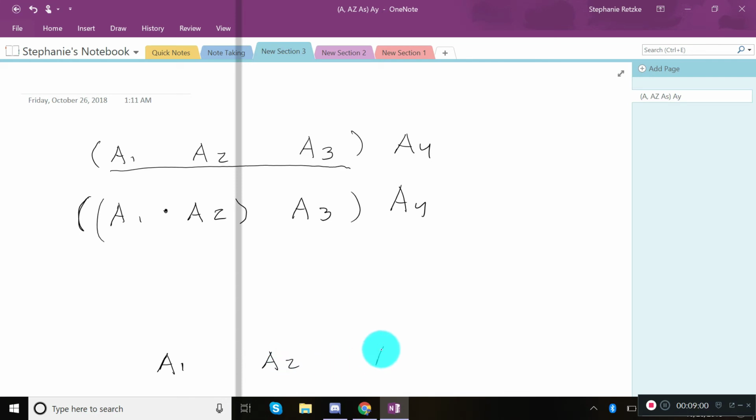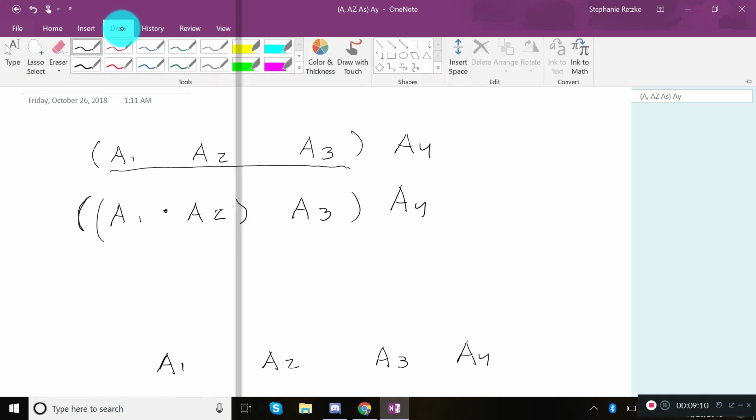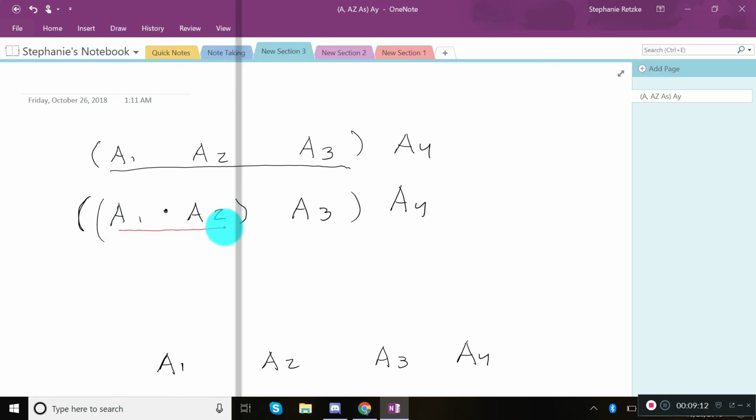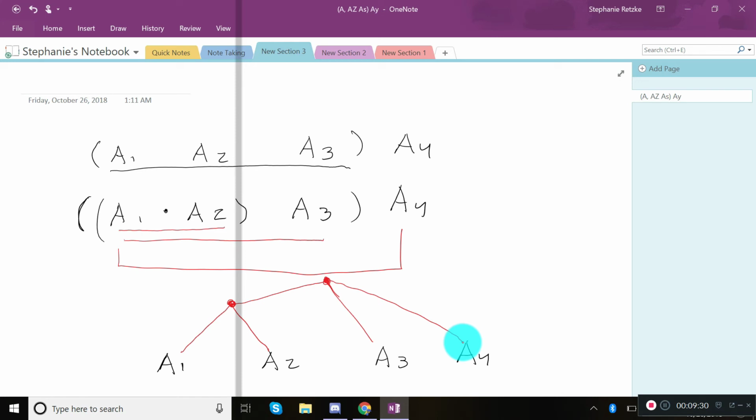I draw them on the bottom at this point, and then I start pairing them up. So we first do, let me do a different color, we first do this, right? And then this is multiplied by this. So this is then multiplied by this. And then all of this is multiplied by this. And there you go, your execution tree. And you're done. That's all that matrix chain is.